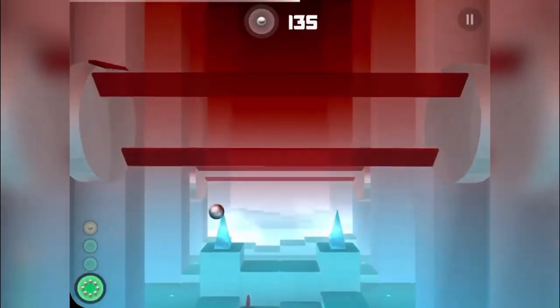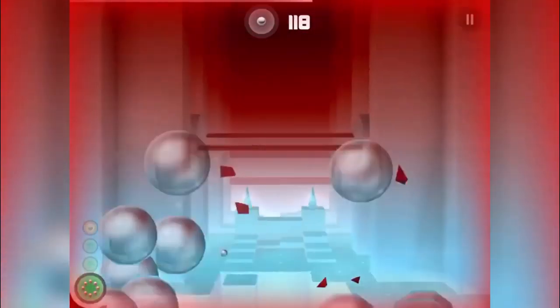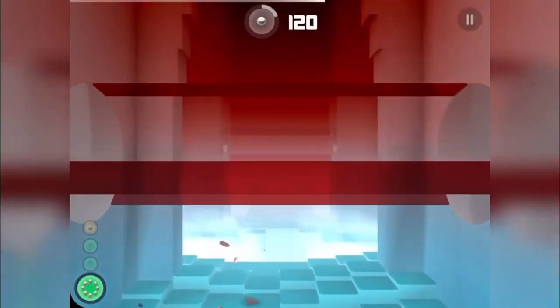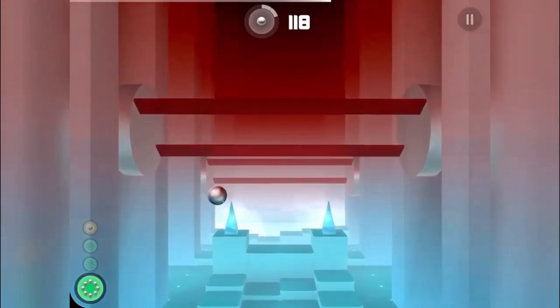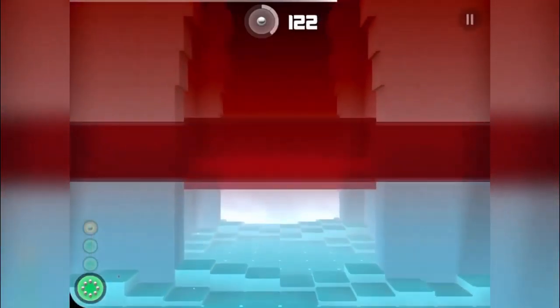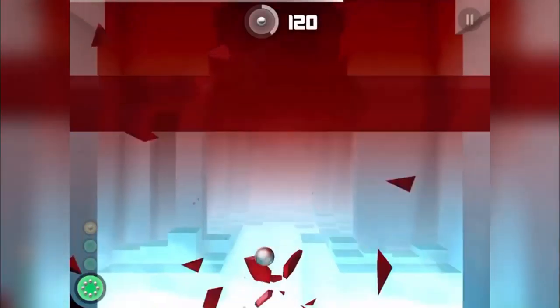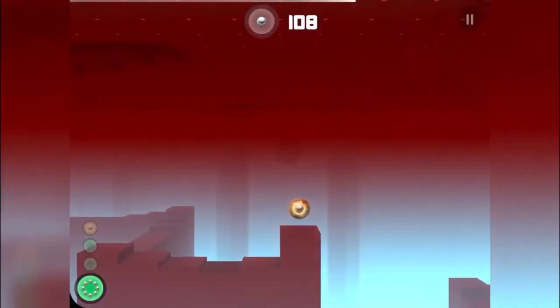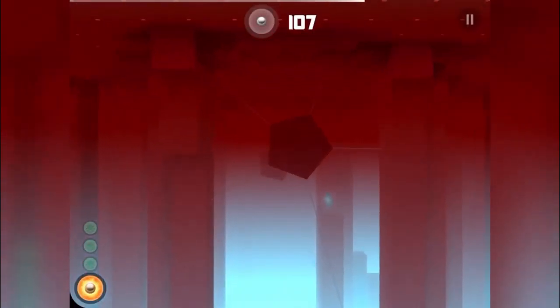Okay, there you go. Okay. Oh my gosh. Guys, this is getting tricky. Oh, and I got hit again. Okay. I might need to use that blast one. Man, I used to cheat here. There you go. Yeah, I'm gonna use that.